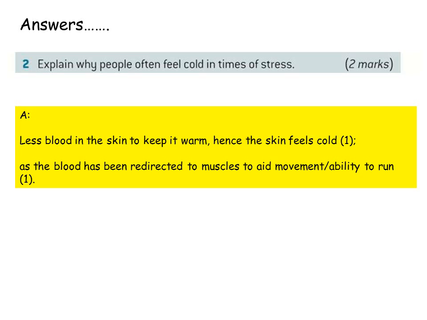Now just have a quick look at this question. There were 2 marks here, and it's sometimes easy for people to just give the first answer, less blood going to the skin, but obviously you've stated one thing, so you would only get 1 mark. So what you need to do here is think a bit about what is happening and why is it happening. So always try to explain what you have just said. So you might be saying what's going to happen, but you need to then say why it happened.